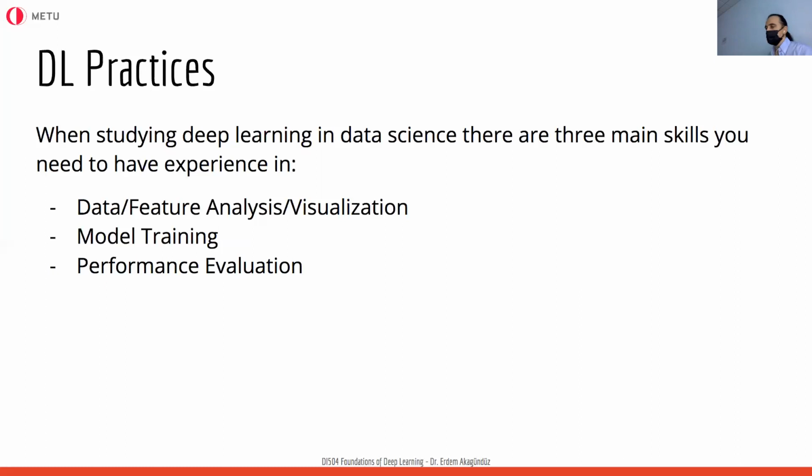And the most important part may be the performance evaluation, because in the end, you'll be asking the question, just like I said, is it working? How to understand if it is working? Because there is a large scale of data, thousands, millions of data. It can be working for one image, or it may not be working for that image. Is it working in general? How well is it working? That is performance evaluation, and we apply statistical methods for that. And believe me, for each deep learning problem, to measure your success, you will need a different type of evaluation technique. To understand a classification result, you have a different evaluation metric.